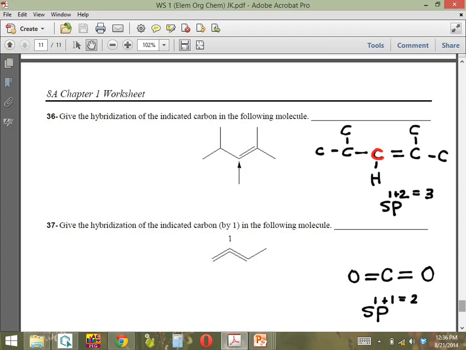Because when we hybridize orbitals, we end up with the same number of orbitals that we had before. And there's only 1 s orbital in a level, so we can never have more than 1 s. And if you just have the s, you're not hybridizing anything, right? So you can have sp, sp2, or sp3. Those are the only 3 possibilities. Okay?